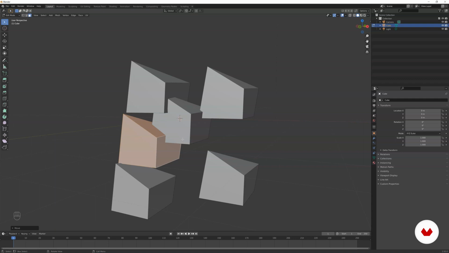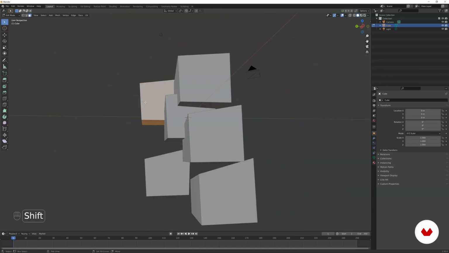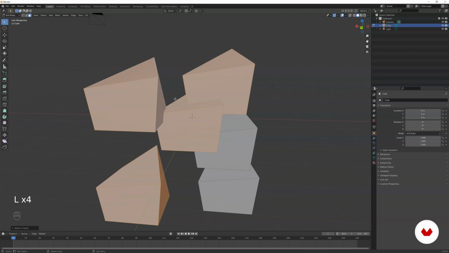And if I want to select one of them, instead of just selecting each polygon on its own, which is annoying to do, you can just hover over it and then press L. And if we want to select another one, L, L, L. But if you want to deselect one of them, just press Shift L. Now you deselected one of them just there.